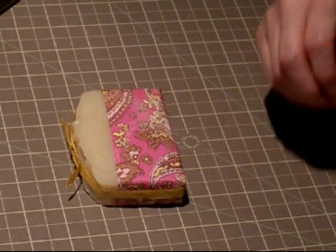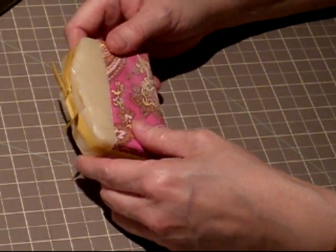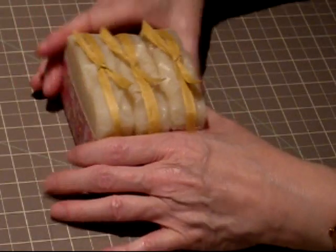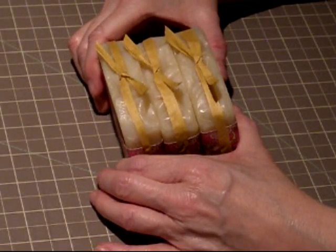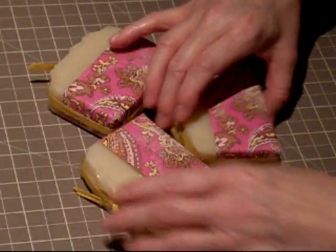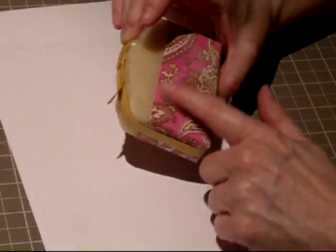So we've got our soap. I would normally put my labels on here — one on the back, one on the top — but I don't have any labels ready for this soap yet, so I'll leave them for now. Now, let's say I want to make a gift set of three soaps. They don't have to be all the same, but I like to put them in a little box or container. You can get square boxes like jewelry boxes or card boxes, but they don't fit — my soaps don't fit in a square box. So I've devised my own little thing, again using scrapbooking paper. This paper is quite a bit sturdier — more like a cardboard — but again it comes in sheets of 12 by 12, and I just cut it in half.